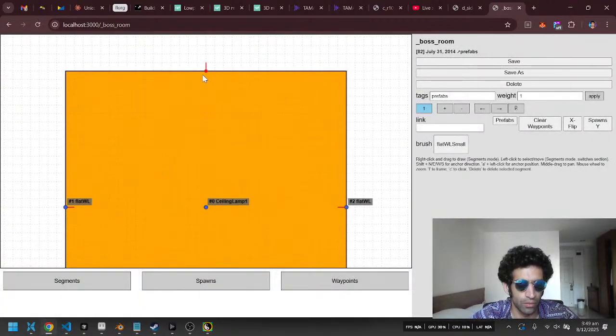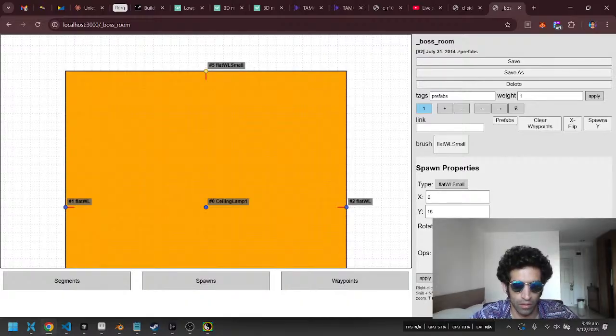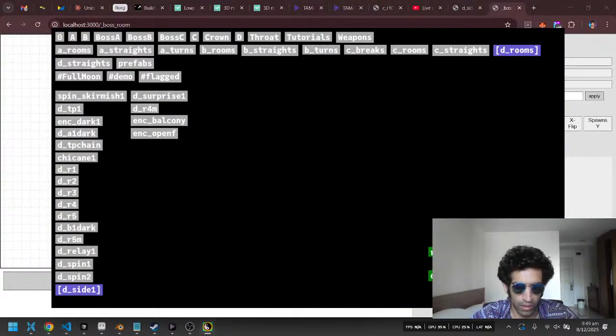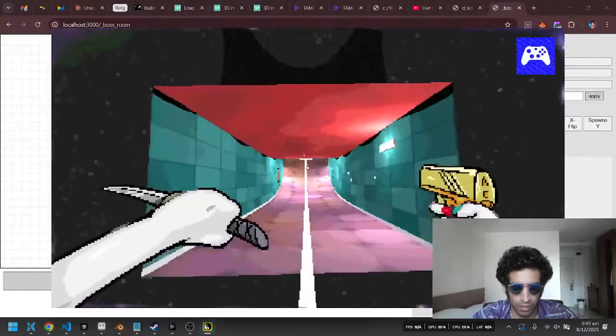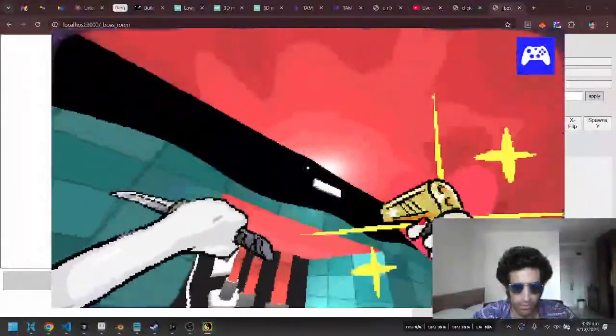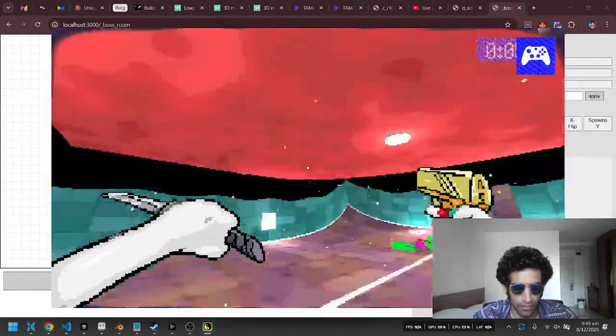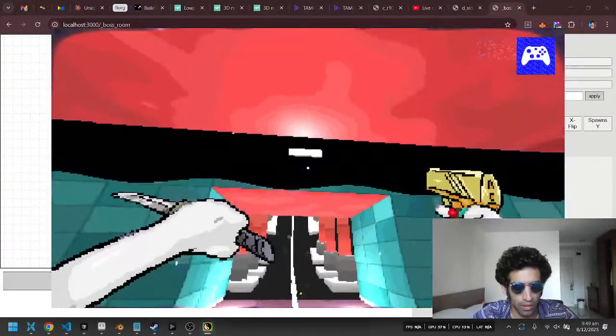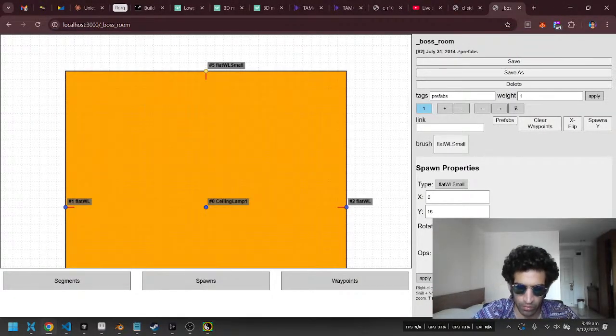I'm curious if this will work. A little bit of displacement. Yeah, it works. It works. I think 10 would be enough.